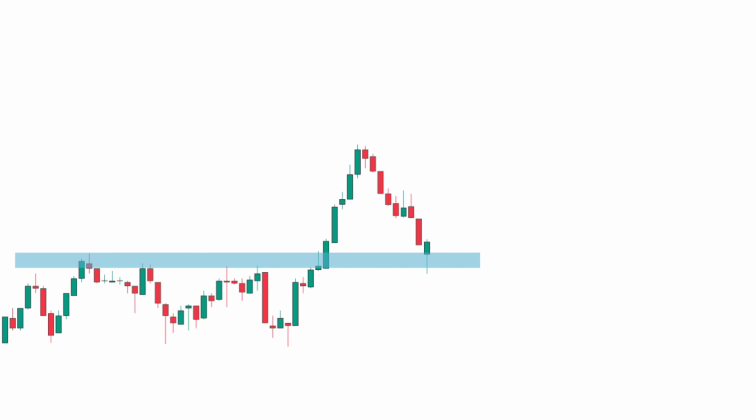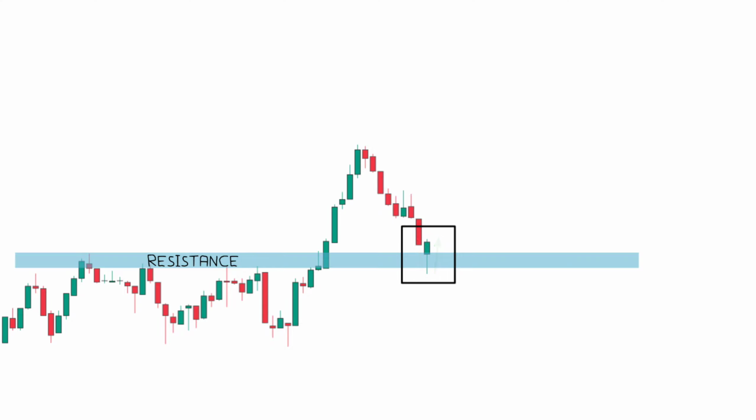Over to the left, we spotted an area of resistance, as prices rejected this level multiple times. Then we saw the price break out of the resistance and make a pullback. Now, to confirm that the price will actually reject this level and continue upwards, you're looking to see if there's some type of rejection at this area. What we got was another rejection candle in the form of a hammer, which is when the bottom wick is sticking out. What this tells us is that at one point, sellers tried pushing the price all the way down, breaking the support level. But then, buyers started coming in and pushed the price back up, indicating strong buying pressure at this key area.